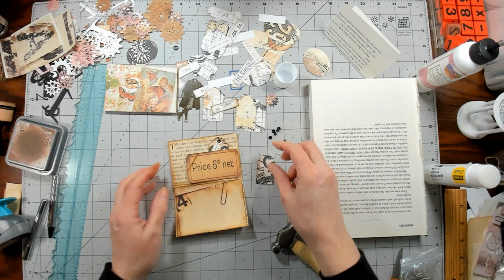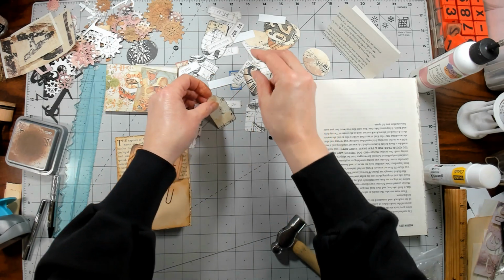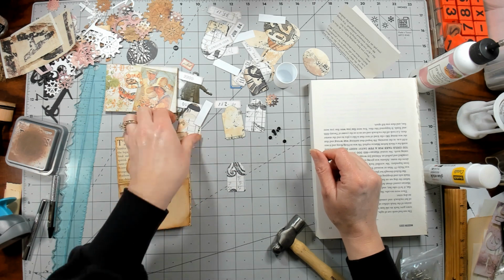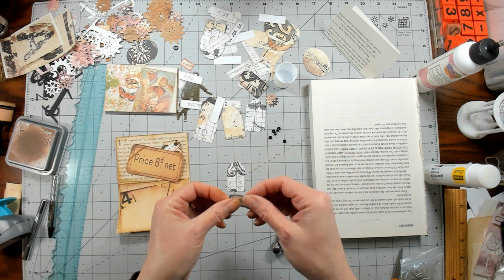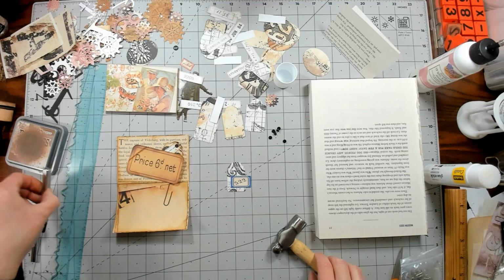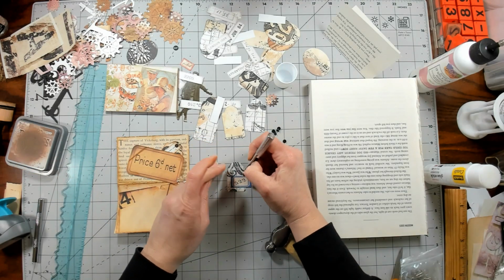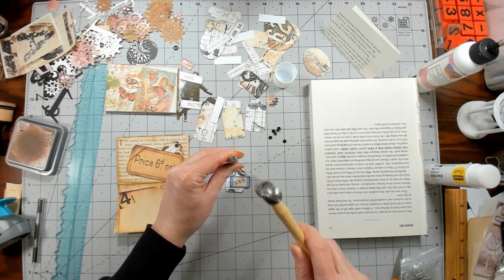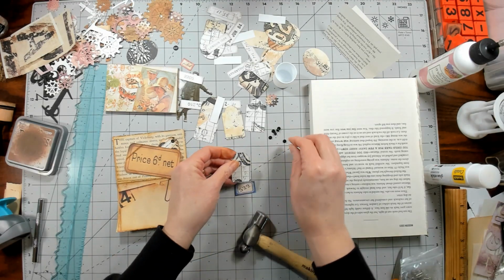I like this. I think I might go with a lighter other tag, like that, and then maybe we'll just put like one of these partially on it or something, just for some variation. I don't want the whole thing to look identical, but I am going to put an eyelet in the top, so it's going to clunk again. Luckily it's just one layer, so that was pretty painless.